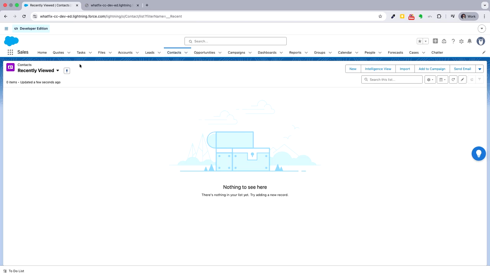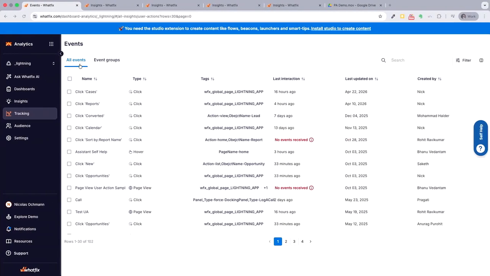But how about all of you now? How do you understand what content to build, what to do, where do your people struggle? So for this, we're going to go now behind the scenes. And everything that I showed you before, every single pop-up, every single guidance is now customized to every single learner based on who they are, where they are in the application, where in the process, and what they need.